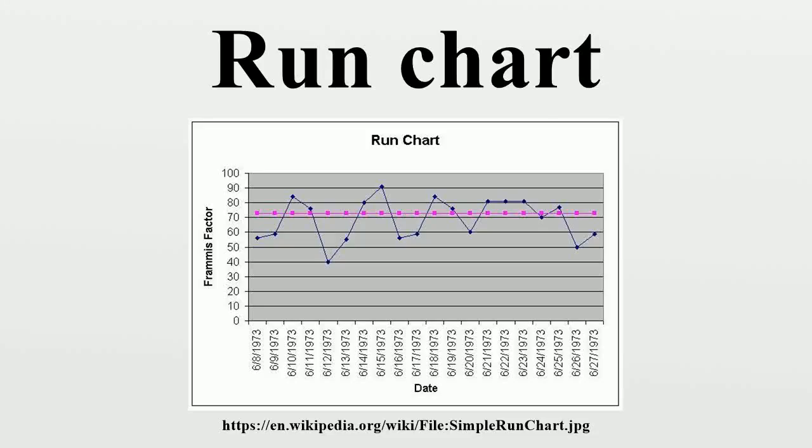A run chart, also known as a run sequence plot, is a graph that displays observed data in a time sequence. Often, the data displayed represents some aspect of the output or performance of a manufacturing or other business process. Overview. Run sequence plots are an easy way to graphically summarize a univariate data set.